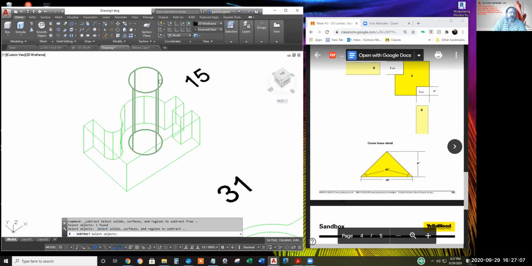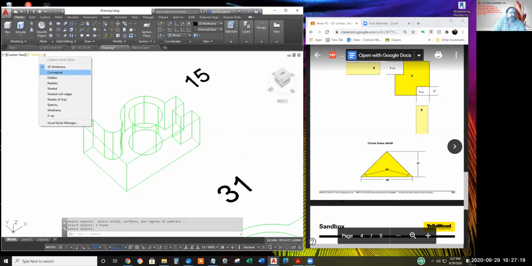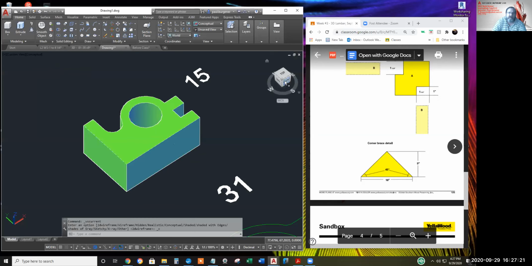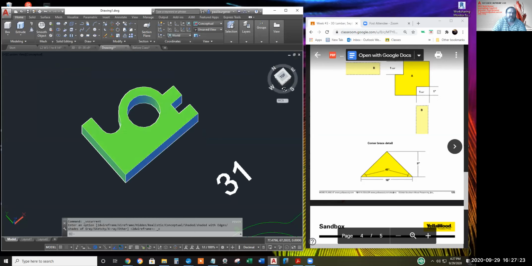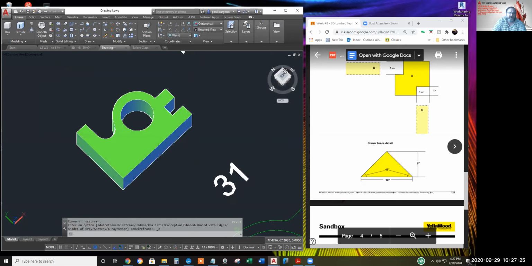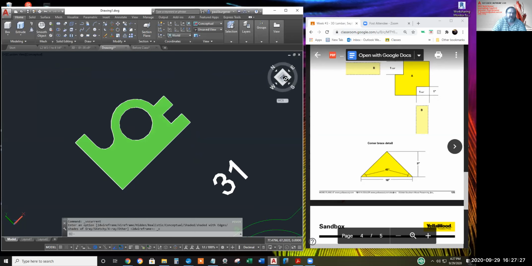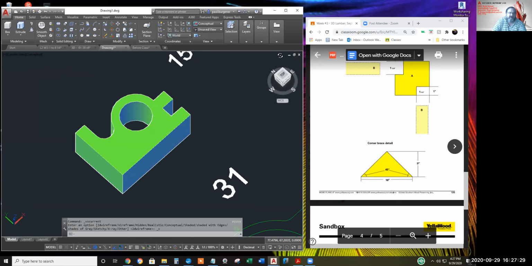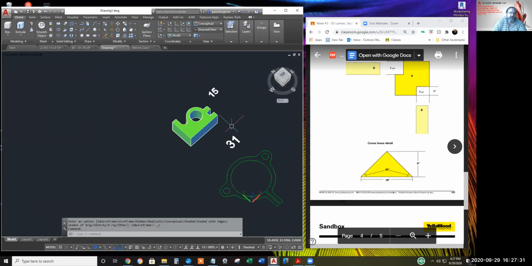Click anywhere on the solid cylinder and hit enter, because that's the only thing you want to be subtracted from the big object. And now you can spray paint it. You see, the cylinder has sacrificed itself and vaporized the plate through which it went.